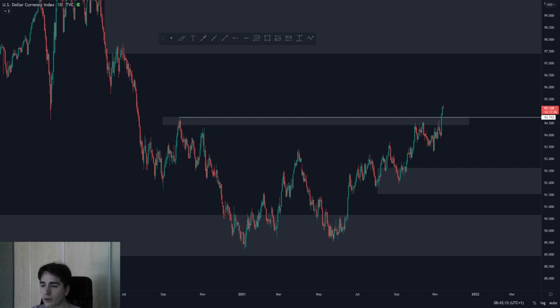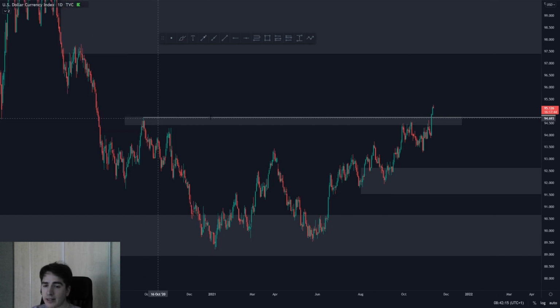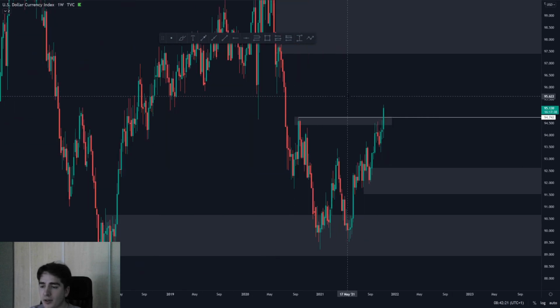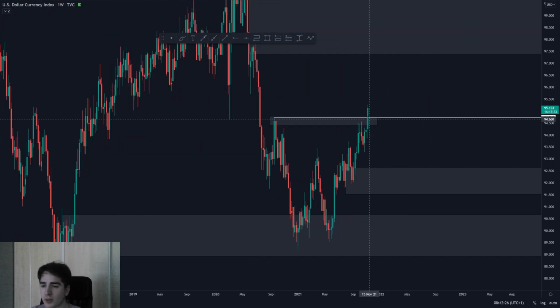So to begin with, of course, the dollar index is currently breaking above this area of resistance, and it is looking pretty bullish in my opinion. Going into the weekly very quickly, we can see that the weekly is looking extremely bullish as well. Let's see if we can get this weekly bullish close. It does seem like that. Maybe then see a pullback towards the beginning of next week before upside continuation towards those areas of supply at around 97 or 96.5, excuse me, and above.